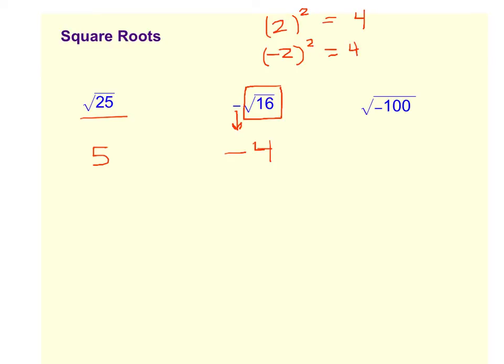So the point is that whether you square a positive number or you square a negative number, you always get a positive number as your answer. We would never square something and get negative 100 back as an answer. So that means that you cannot take the square root of a negative number. There's no number that you would square to get negative 100. So we could say undefined. You could say can't square root a negative number. Something along those lines, so that I know that you understand that you cannot take the square root of a negative number.